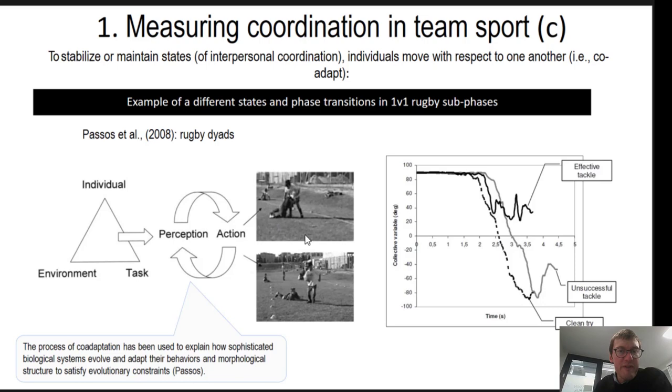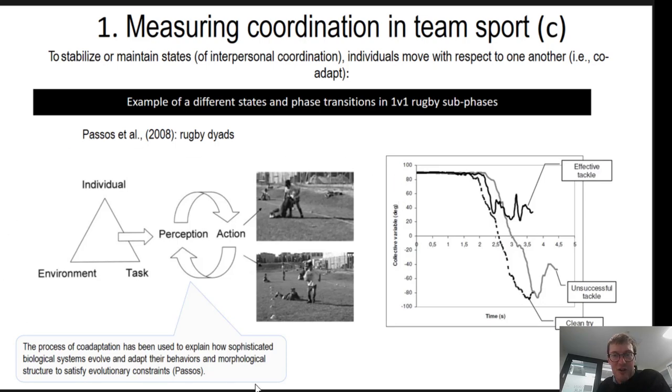So obviously the attacker, if we follow the findings of this experiment, is going to be acting, at least when they're within a 4-meter proximity of their defender, in such a way as to maintain a relative velocity greater than 1 meter per second. As long as they can maintain that relationship, they're going to be afforded a try, a clean try. Okay, so that's the link to the constraints-based model that we've learned previously.